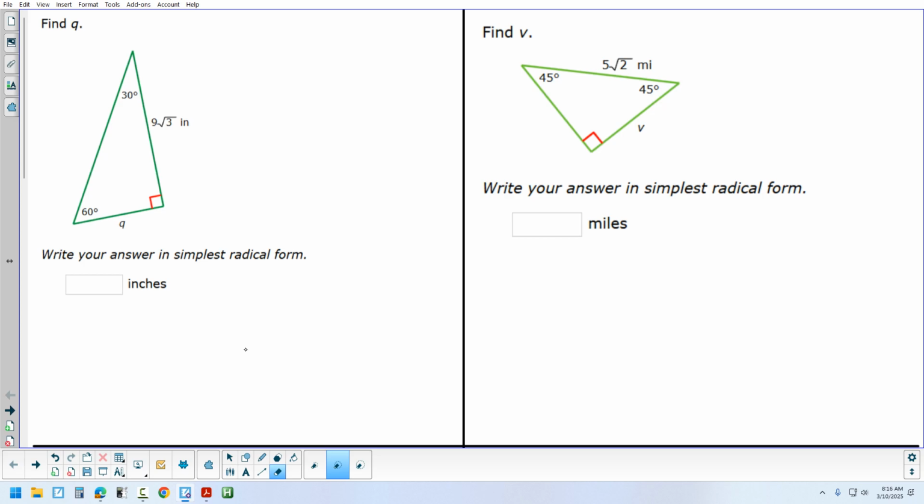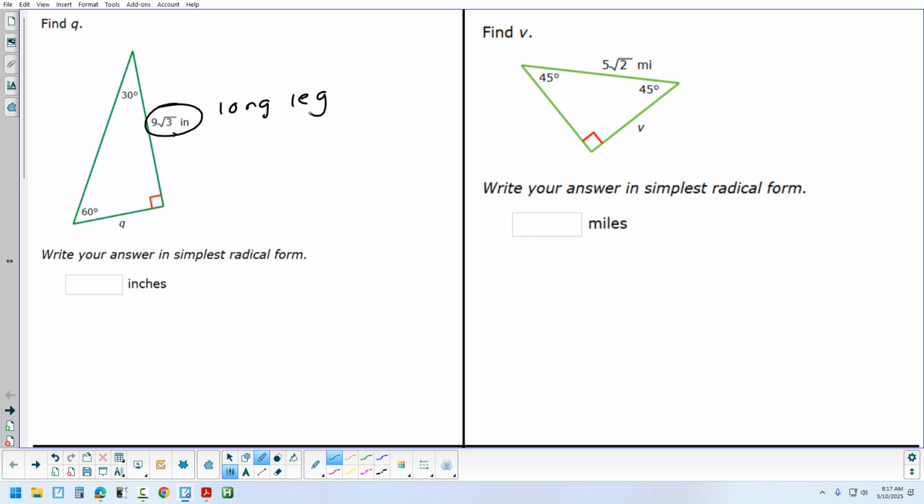Okay, let's start with the one in the upper left. It's got a 30, and it's got a 60. So that tells you we want to go back to the sheet that has the 30 and the 60. All right, let's look at what they're telling me. They're giving me that side. So the first thing we want to do is identify what side that is. We have 3 choices: long leg, short leg, or hypotenuse. Which side is the one that's circled? Yep. Long leg. That's the long leg, because it's across from the 60. You can look back at your diagram.